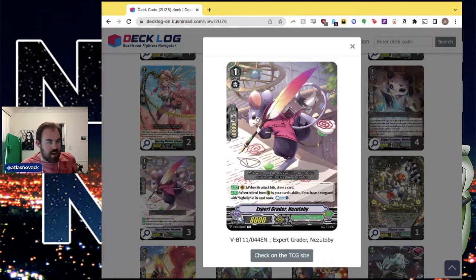You get 1 card ahead. Your opponent doesn't typically guard on turn 1, so you usually get 1 card ahead, and then on future turns you can undo a bunch of damage when you draw from it. So real nice card for Bigbelly.